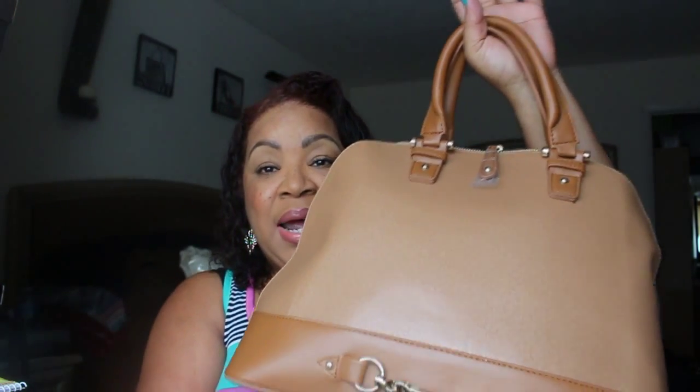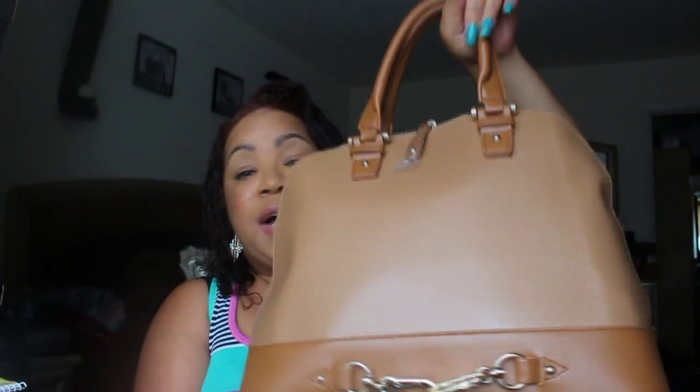This is my purse. I picked it up from JustFab. I forgot the name of it so I can't tell you that, and I threw away the information that tells me the name. But let's go ahead and get into what's in my purse. Firstly, we have the handy wallet.